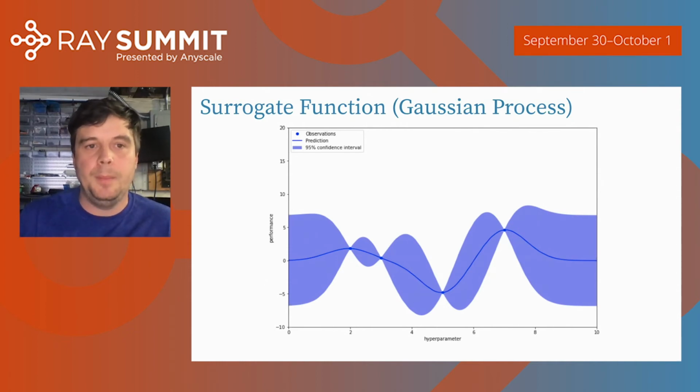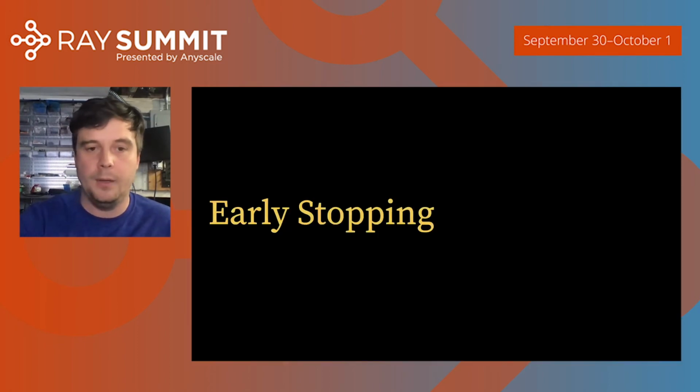So typically people don't pick the lowest value of the prediction of the surrogate function. They pick the value that the surrogate function tells us is going to give the highest probability of something better than any performance we've seen so far. That would probably be a hyperparameter of maybe 4.2 or 4.3, because you can see the confidence interval is wide and the predicted value is low. Another way of doing this, which is similar, is to pick the value where you have the highest expected gain over your best performing model that you've seen so far. This can be a little tricky to do in a distributed context, but Ray actually handles this for you very well.